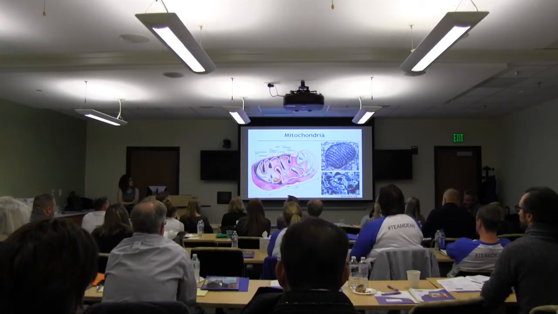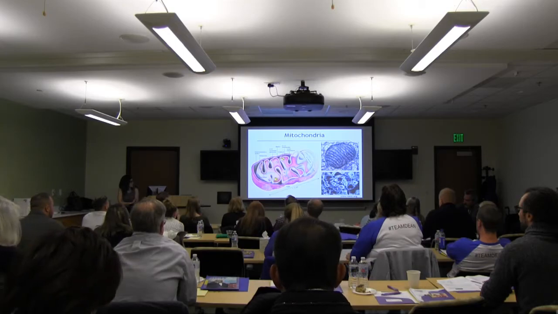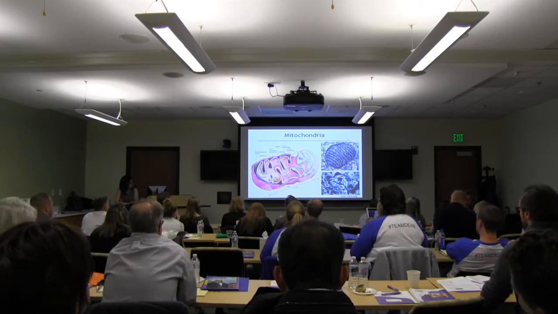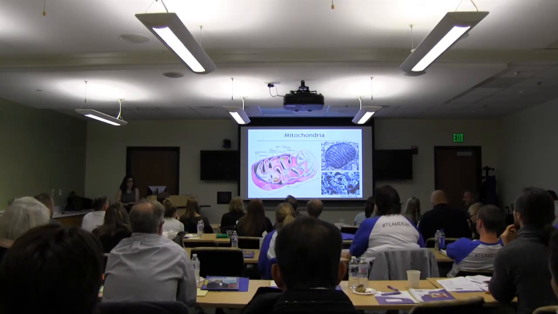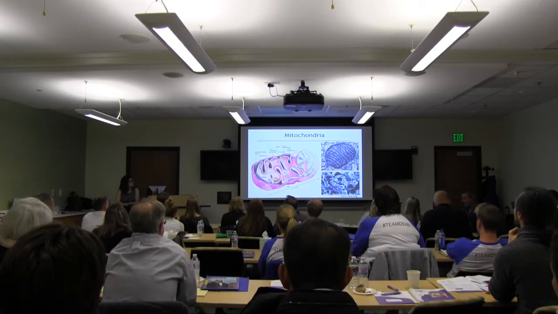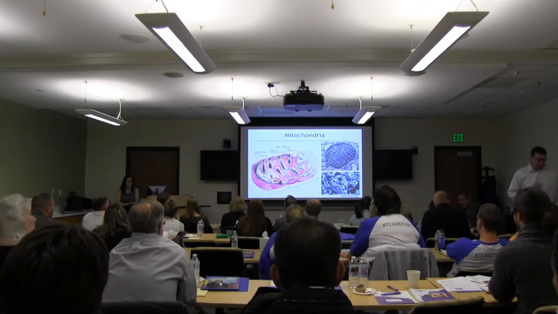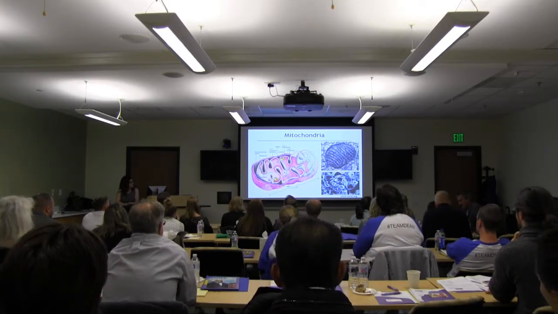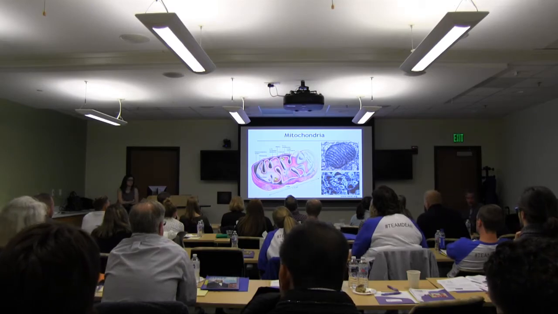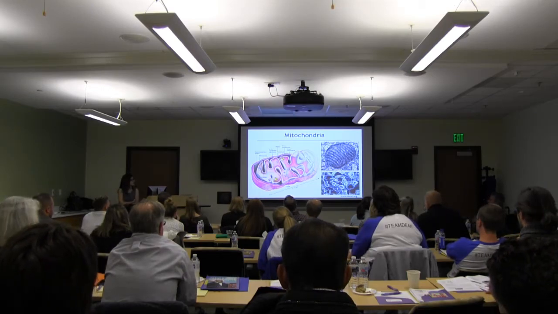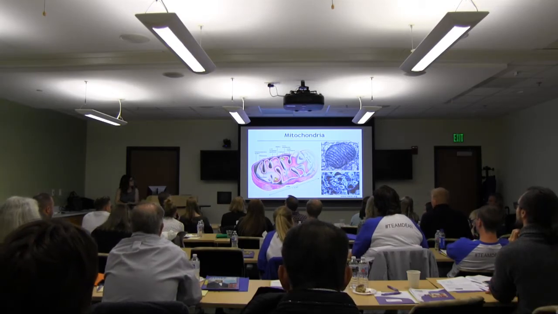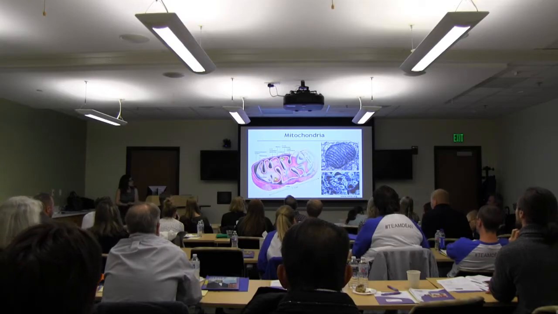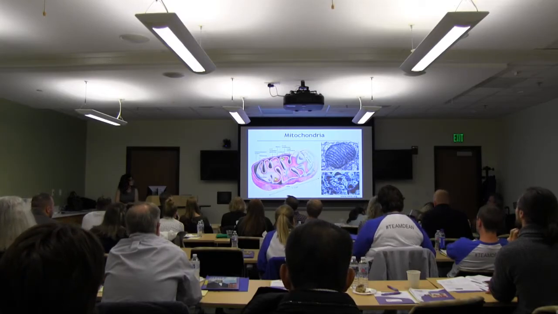So here's the mitochondria. And again, this is the way we commonly think of how it looks, sort of like a kidney bean with these little infoldings called cristae in the middle. Actually, in reality, this is not what mitochondria look like in the cell. We used to think it looked like this because we fixed things when we went to take pictures of them, and we froze them and took a snapshot, essentially. But really, mitochondria are constantly moving, constantly interweaving and interwoven systems of cellular communicators and cellular energy communicators. The mitochondria are responsible for producing energy, but they're responsible for a whole lot of other things as well.